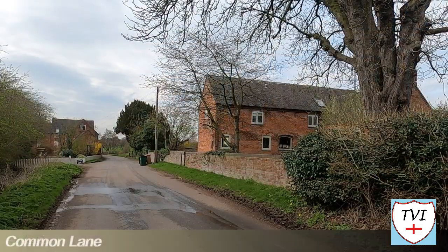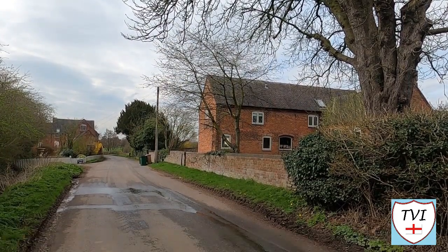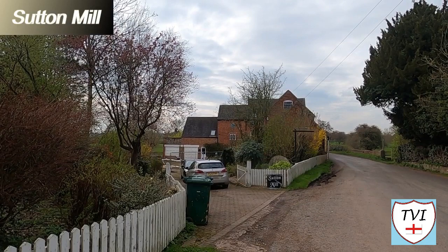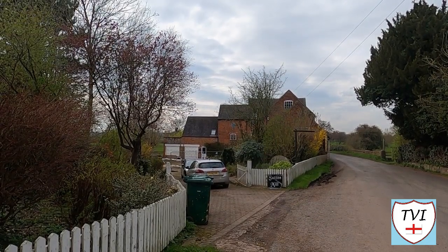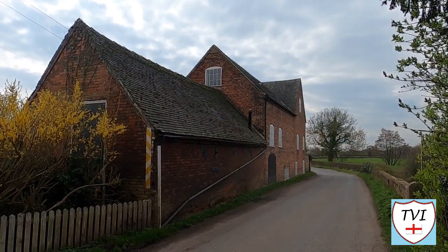Apart from the church, the only building to be mentioned in the Domesday account of Sutton was a mill. Sutton still has a mill, but this of course isn't the one that was standing in 1086. This one had 2 water wheels, which each drove a pair of grinding stones. It converted to electric power during the war and closed altogether in 1973.